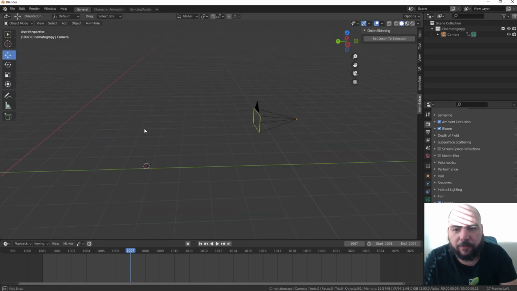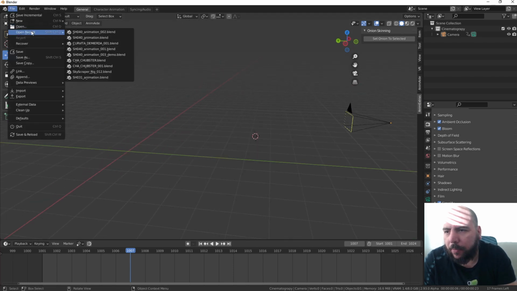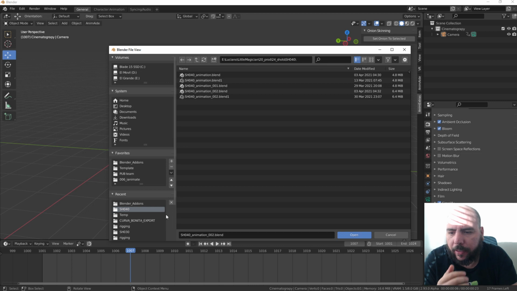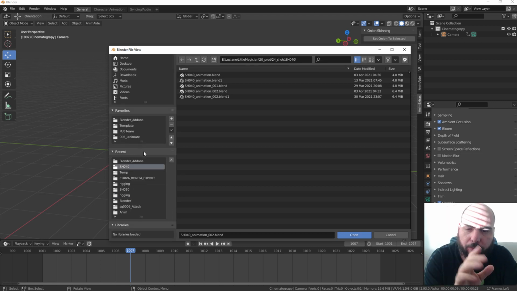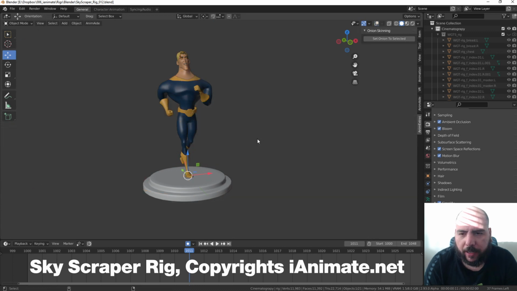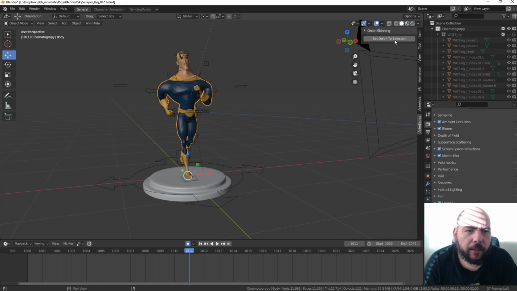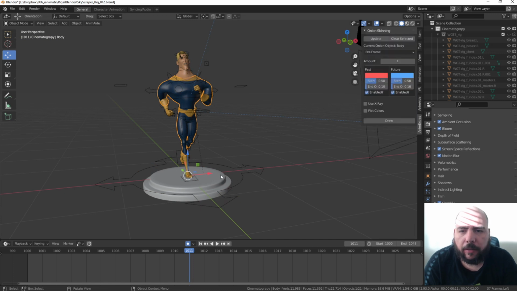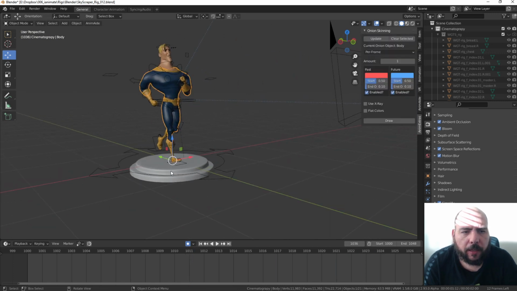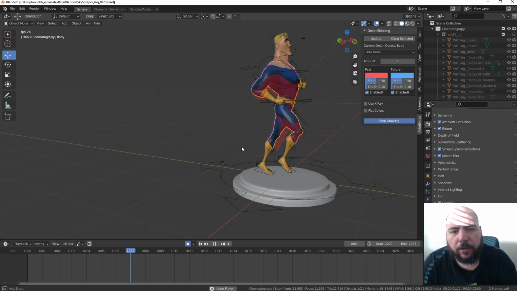And you can see it's very simple. It's just one button. So I'm going to just open up a single file that we can use this on. So just wait right there. I'll be right back. We have the skyscraper rig. And if I select the geo, for instance, one or many, I can press that onion skin layer. And you can see we get this little menu now. Now I have to actually turn it on by pressing draw. And you can see what it does.